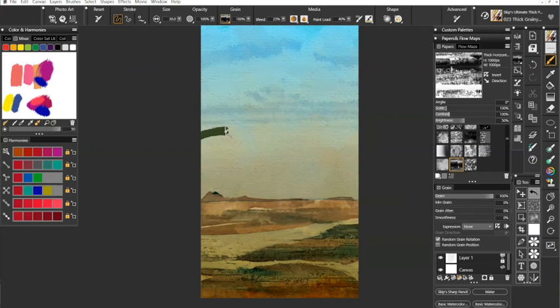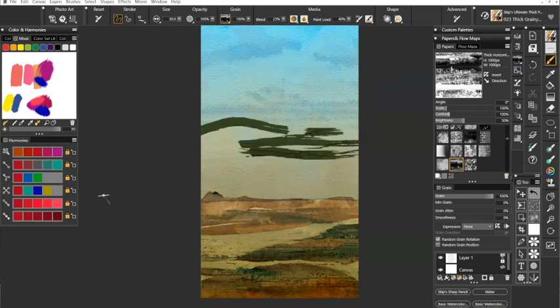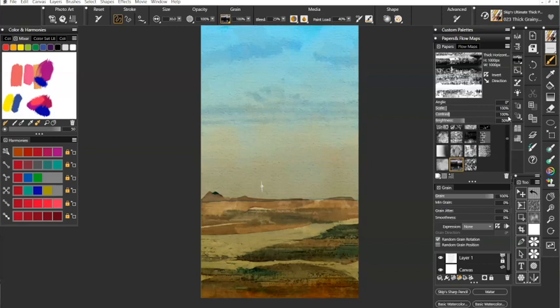You don't realize that it's using the texture until you really get into it. Let me make the brush a little bigger, and we'll just go straight across. See there?